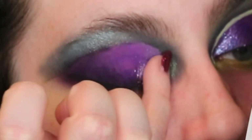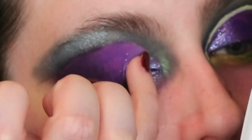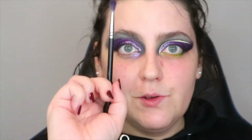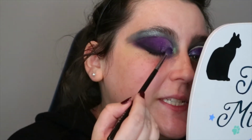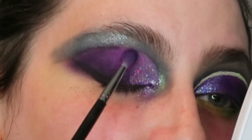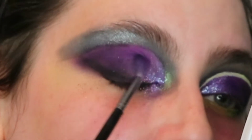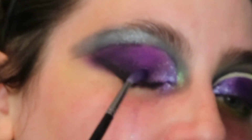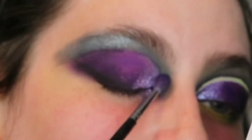So you can see the pink and the blue just work so well together to give it a little bit of something else. And I'm just going back in with that Morphe M562 in an attempt to diffuse this a little bit further, so it's not as like, oh my god, there's a shit ton of glitter on her eyes. What is wrong with her?